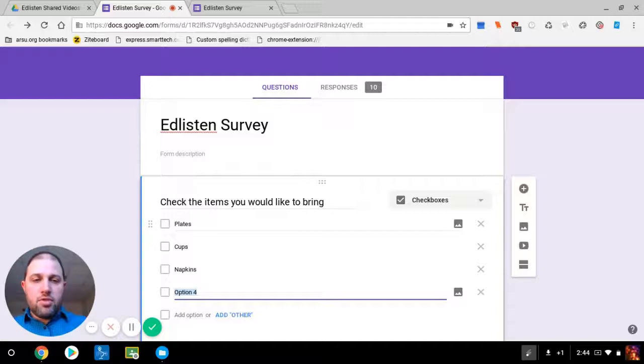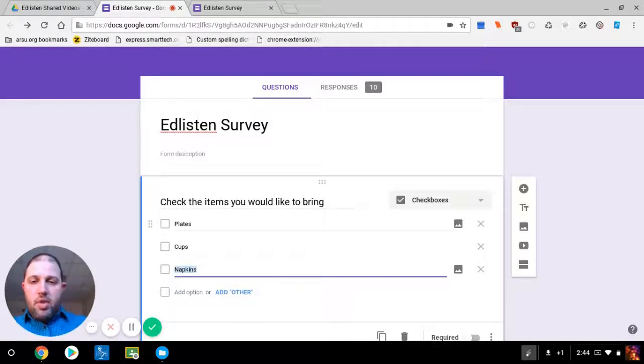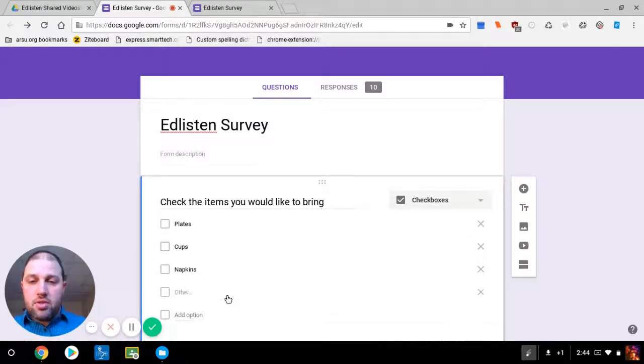So I'm going to just do those three, and maybe I'll add the other, which is kind of cool. You will notice that I can add the image to the top. Again, that way you can have an image and make this reference that image when you're taking a test. Checkboxes does allow you to have images per option. Really, really cool. So this is looking kind of the same.